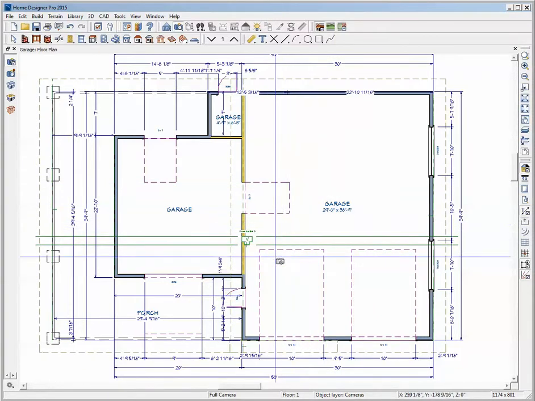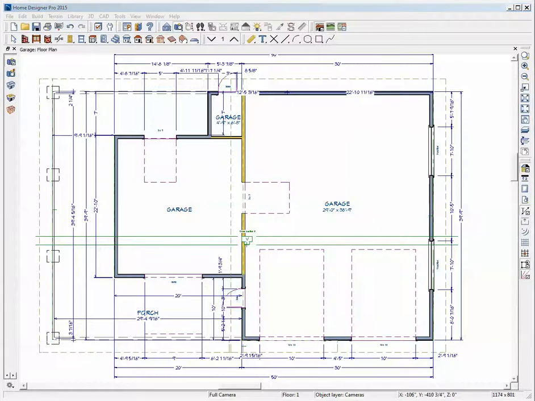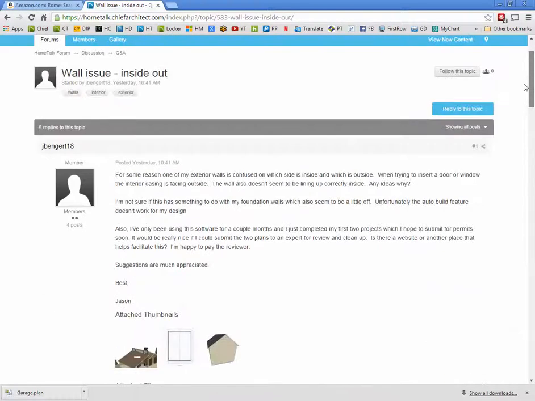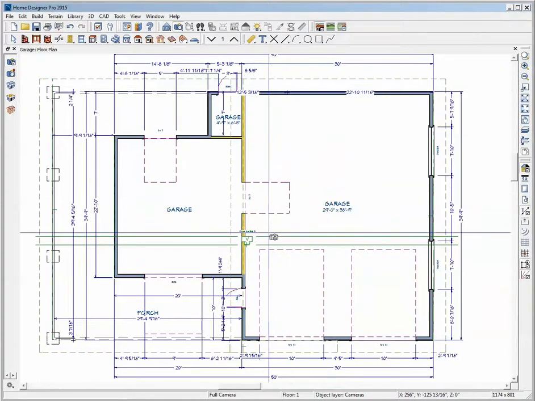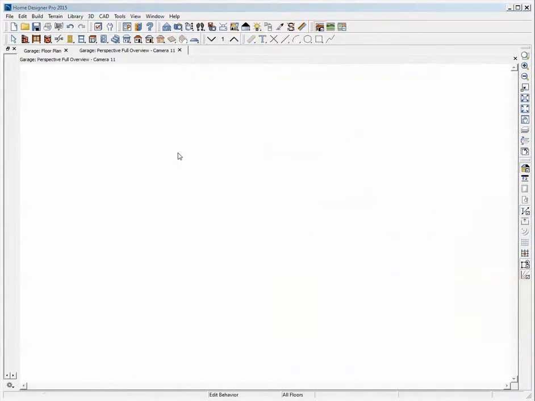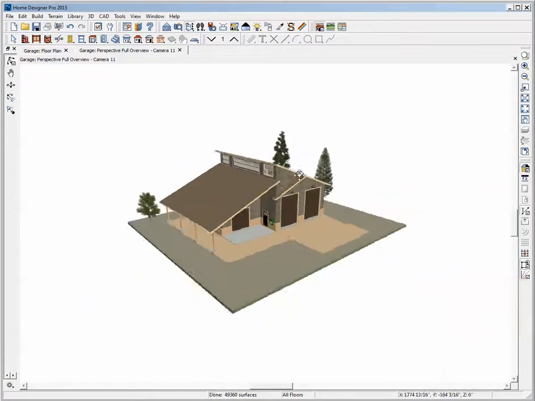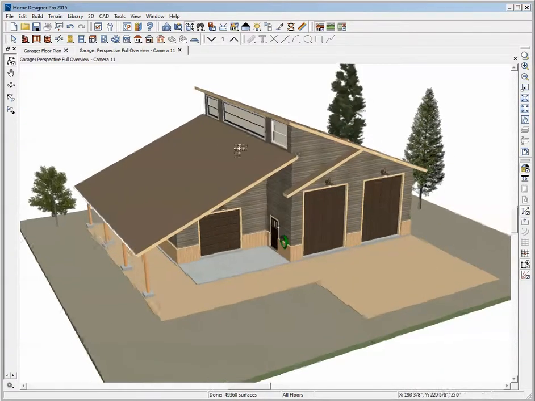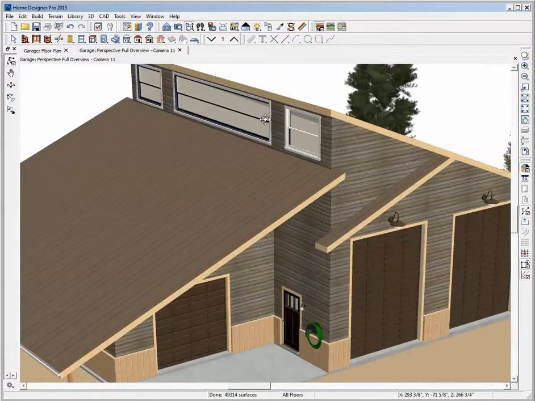I've been looking over your plan and reading and rereading your post on the Home Talk, and I don't get it. I'm sorry, I don't get your original post. I don't see anything wrong. I'm sure there are some wrongnesses I could find, but looking at this, it looks perfectly fine. Looks to me like you did a good job.